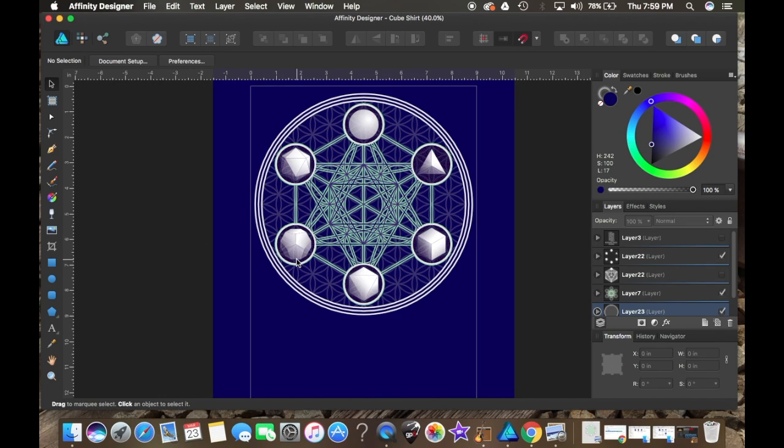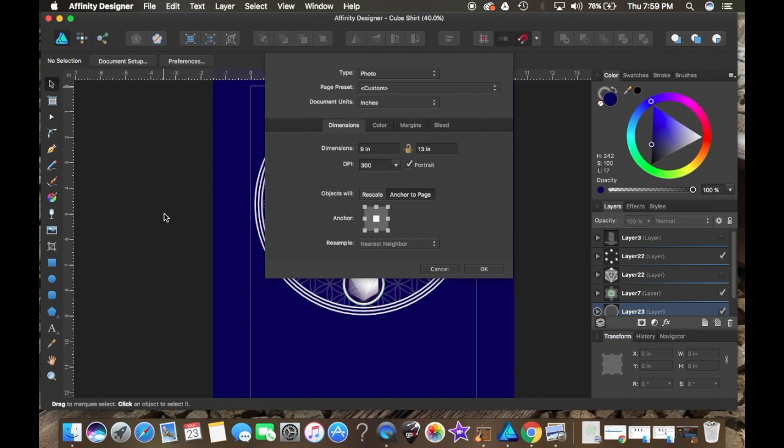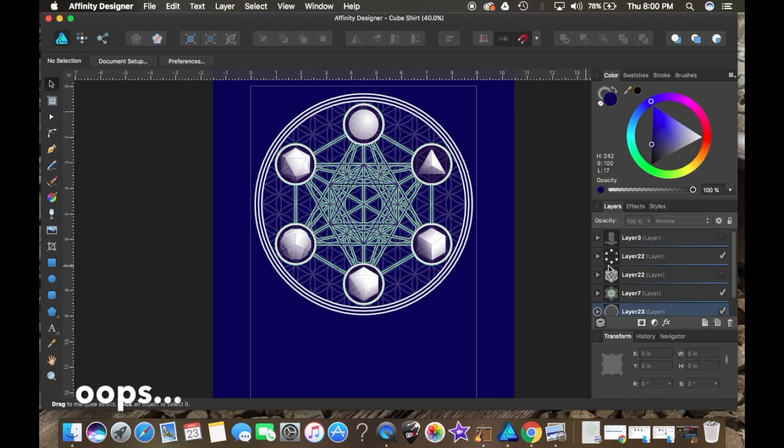And one huge thing that you want to make sure that you have is a transparent background. All right, now clearly this is not a transparent background, but I have already set it to be a transparent background within my document setup. I thought there was a document setup option to have a transparent background, but I think that might be in another program that I was using pretty recently. But either way, you want to make sure that you have a transparent background.